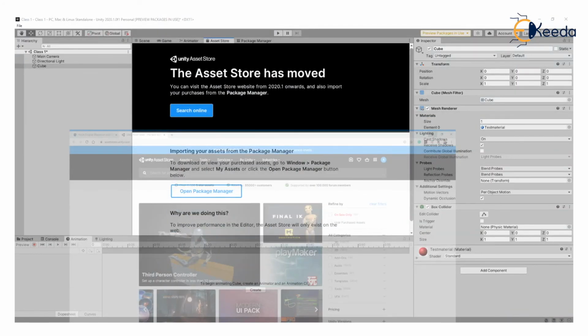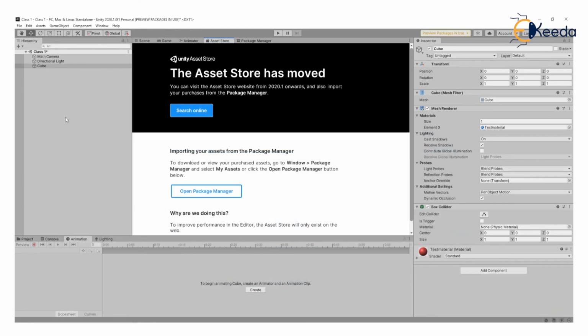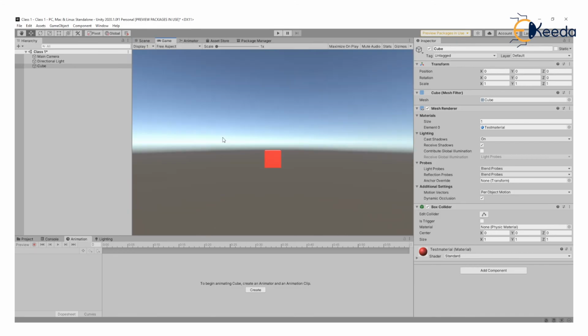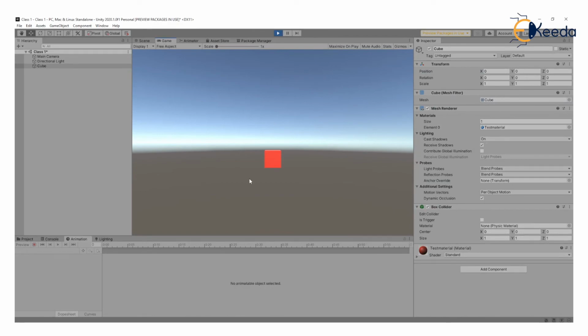So let's summarize what we looked at. We looked at the hierarchy menu. We looked at the scene where the entire scene is being created. So this is like the place where all your objects are created. The game where your game objects are played, where the VR experience is played. So when you click on the play button, this is where your objects or your experiences are actually played.